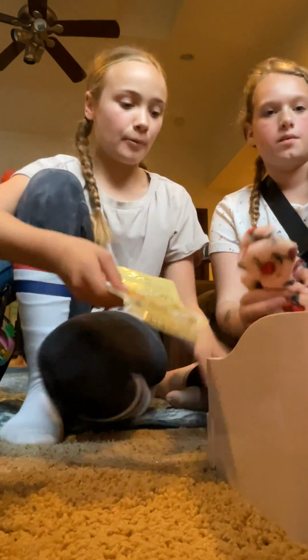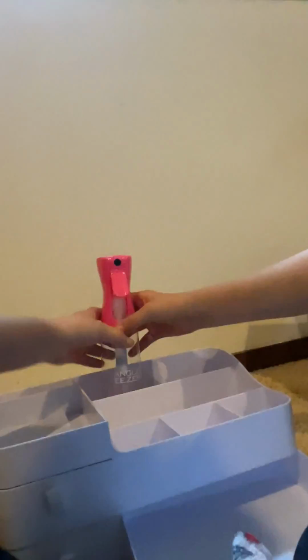Oh, we can do these. Oh, yeah. We got a hydrating face mask. But where are we going to put this? Okay, I'll put it under this. Here, wait. I'm going to show them what we're doing. Yes, we're going to put it on top. We're using these tonight, so we don't need to put it in there. Okay, here. Can you have this now? Yeah, that's probably going to go. Wait, not yet. We're going to do one at a time. That's going to go in these small ones.